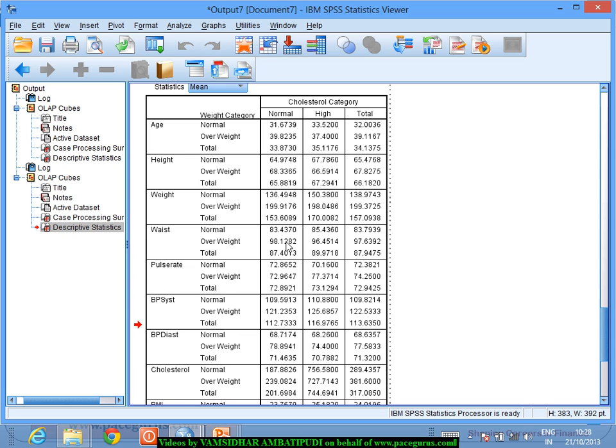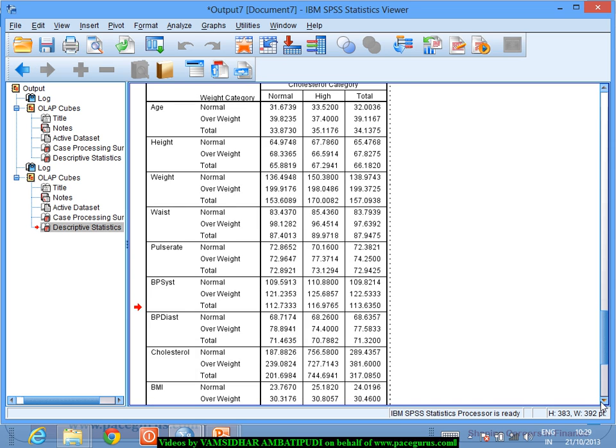Waist sizes also, you are seeing that for overweight people, the waist sizes are much higher compared to the normal weight people. Pulse rates, not too much of a difference, but you see the blood pressure for an overweight person, the blood pressures are looking somewhere between 125 to 121, whereas for a normal weight person, the averages are somewhere in the range of 109 and 110.